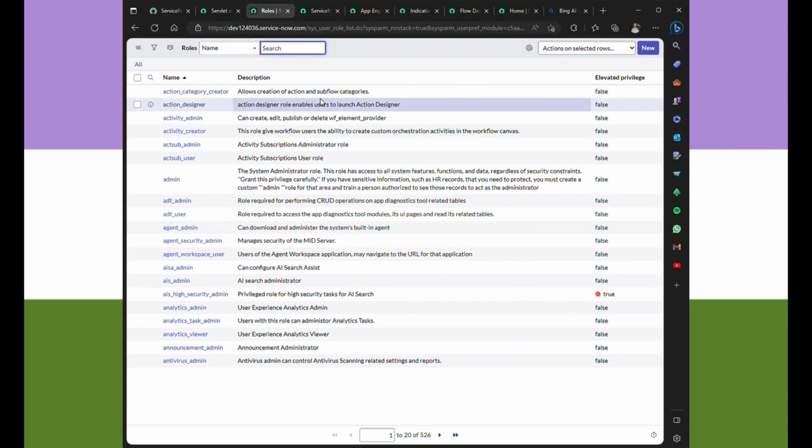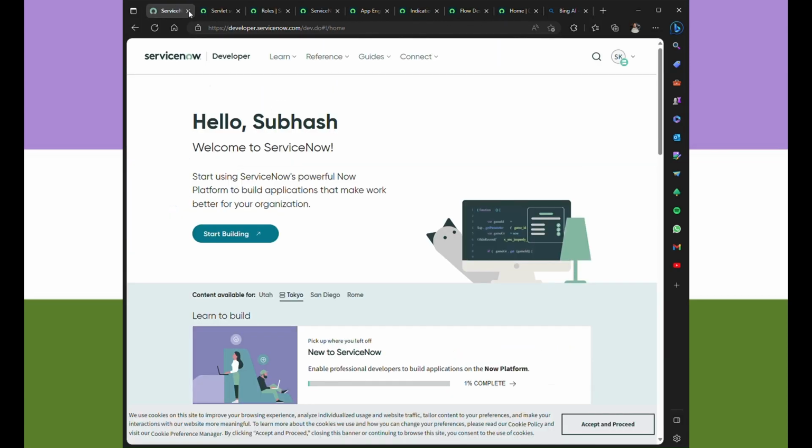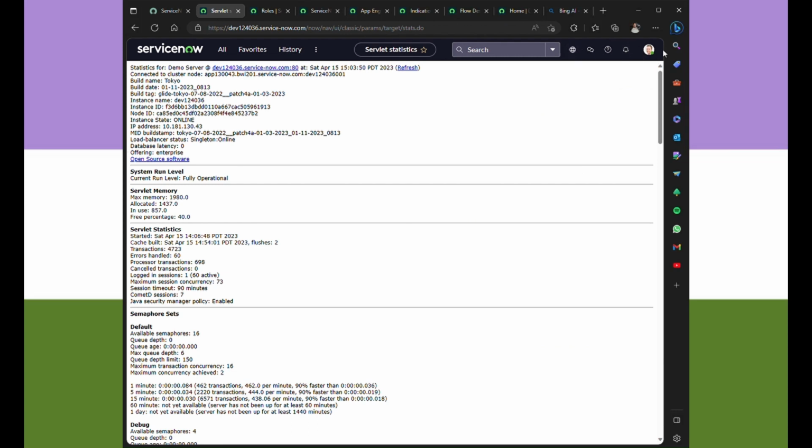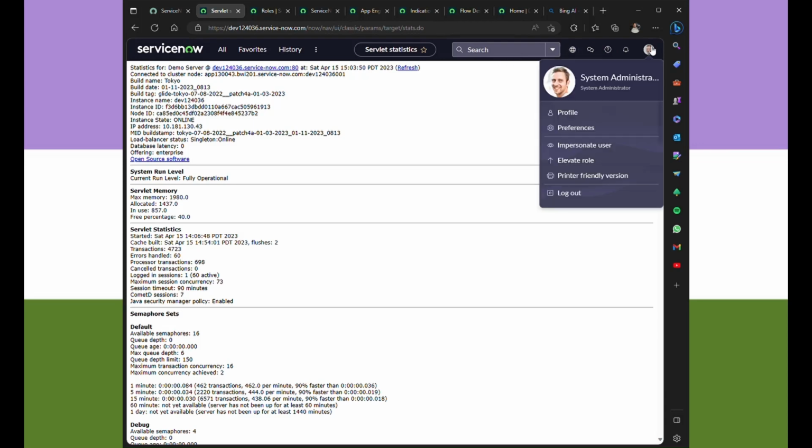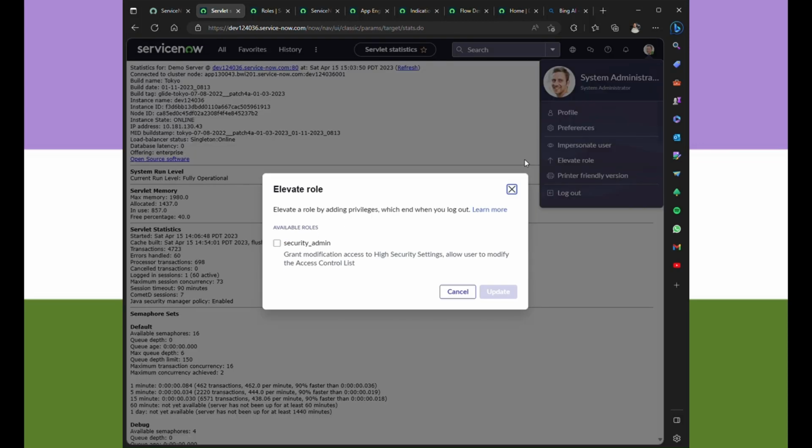Is it because I don't have elevated permissions? So let me try to elevate my roles. To elevate my roles, I have to click on elevate roles.